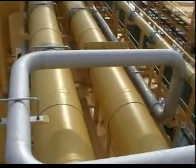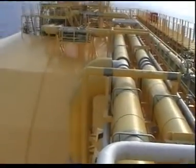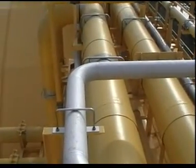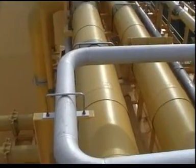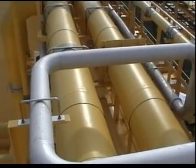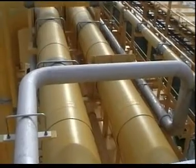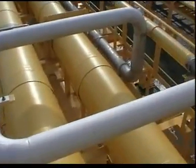Pressure relief line, which is connecting number 2 and number 3. Even if any pressure builds up in any system, whether it's the cargo tanks or the cargo line, wherever the safety relief valves are fitted, they will all be connected to this line and the pressure will be reduced to the number 2 and number 3 cargo tanks. There you are.